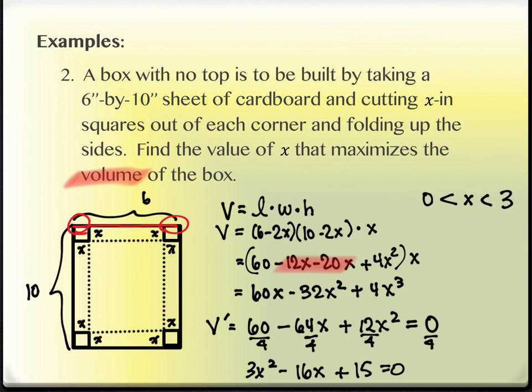So if I can't factor this, what options do I have next? There's really 2 options that we have. Quadratic formula is the one that we're going to use. The other one that you're probably not going to choose anyway, but you could, is completing the square. Completing the square is the other option you have. We're going to do the quadratic formula.